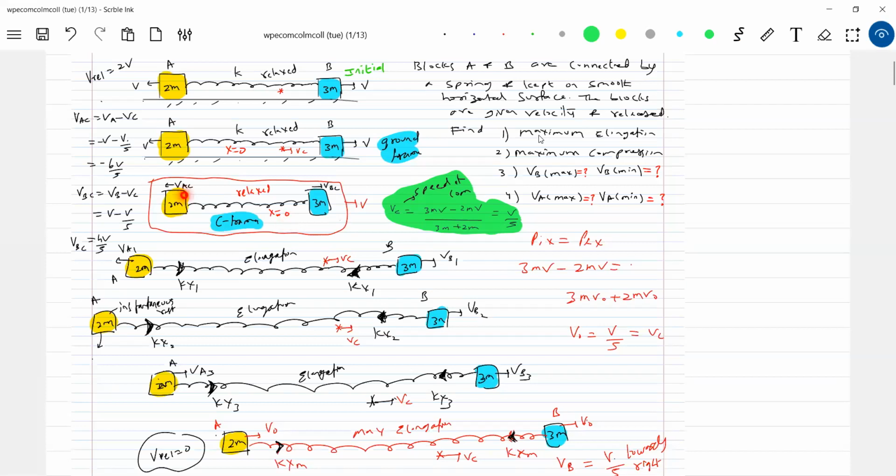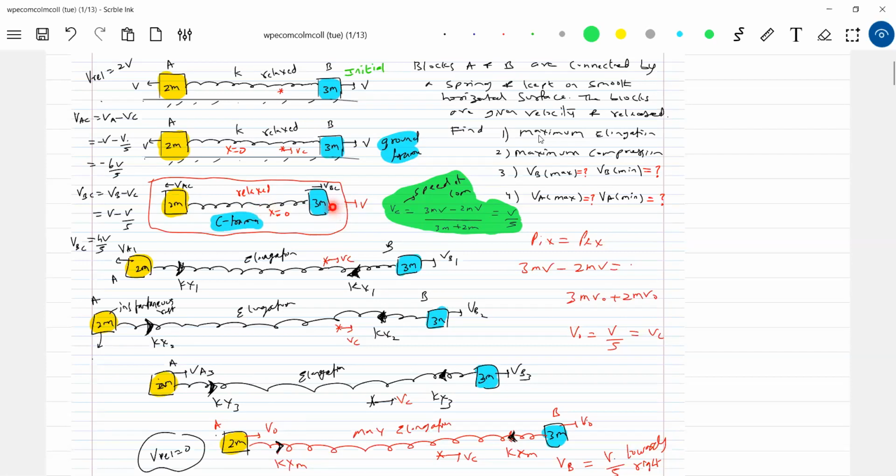what would be the speeds of block A and block B with respect to the center of mass? VAC should be towards left and VBC towards right at T equals 0. If it's executing SHM, exactly after T equal to T by 2, what do you expect? They should come back like this, so VAC will be towards right and VBC will be towards left. I agree with this. So then we start from here: this is T equals 0. At T by 4, what will happen? The spring will have maximum elongation. Got the idea? So they'll have maximum elongation.